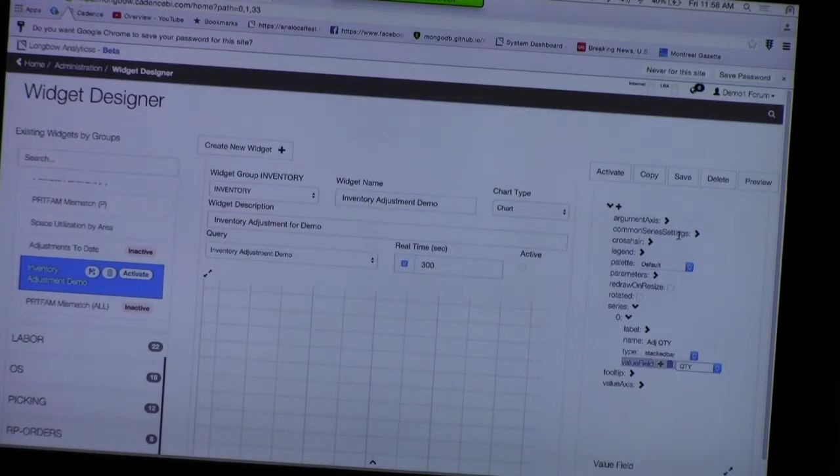This is a little more complicated. We haven't had time to work on this, but this is all going to be made a lot simpler. So the next thing we got to do is go to the argument axis. I believe, Nima, is it argument axis? Or common series setting. Go into argument axis.